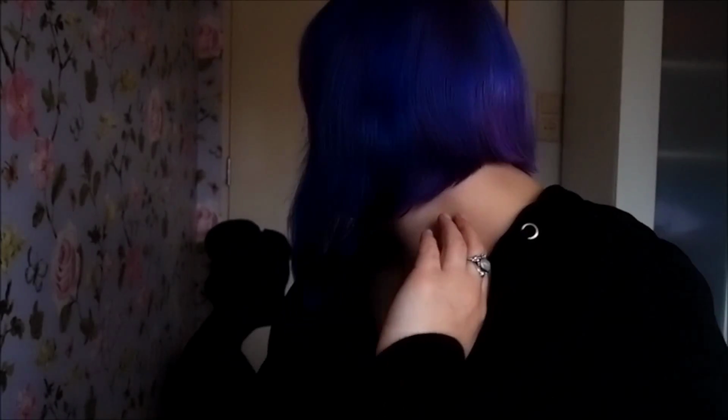In other news, I got my hair cut. As you can see, it's quite short at the back. And I also re-dyed it. This look was kind of peacock inspired, hence the greens, the blues and the purples. The reason I got it cut is because in the running up to my wedding, I kind of over-bleached my hair a little bit. I was trying to get it as blonde as possible so it can do whatever colour I wanted. But I sort of already knew when I was re-bleaching it that that's probably something I shouldn't have done.